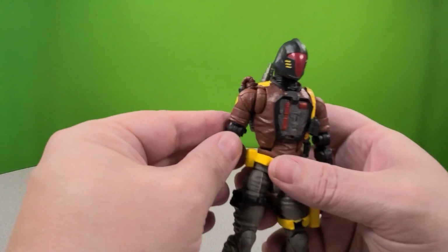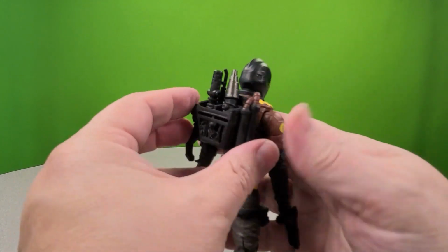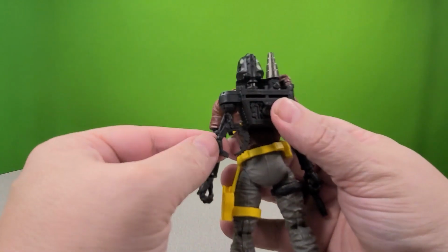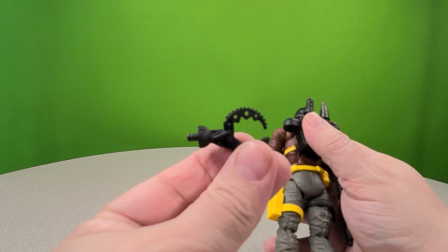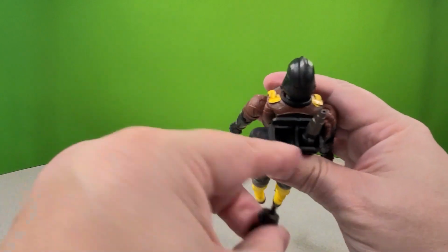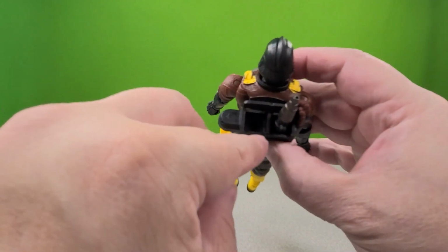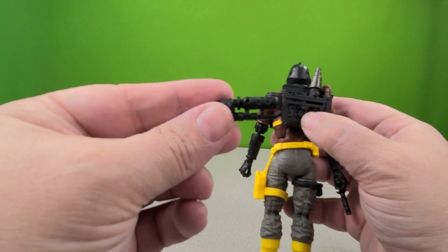So that's as far as that goes. And then of course, when we look at his backpack, he does have the same weapons. You have the claw here that comes off, and then you have that flamethrower that comes off as well. They plug into holes right there, kind of on the inside. I don't know if you can see it very well with the shadow. He's got his flamethrower there.